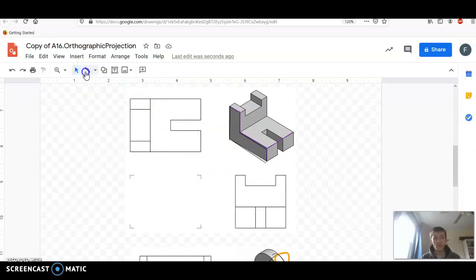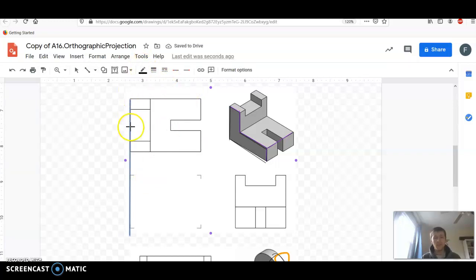So to start off with, you want to make sure that you're going to use straight lines. Select the straight line tool. And you also want to make sure that when you draw your straight lines, you pay attention to this indicator up here at the top with the little blue lines. If all of those lines are on top of each other, you're about to make a straight line. If they're not, your line is going to be at an angle.